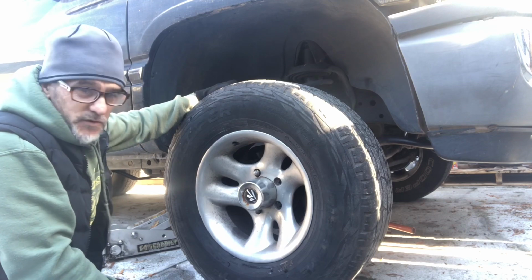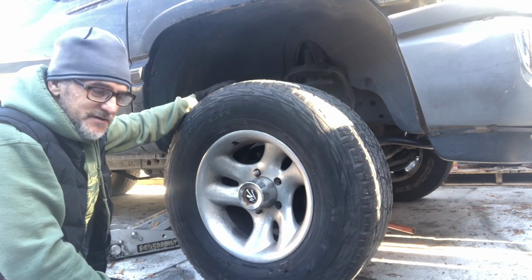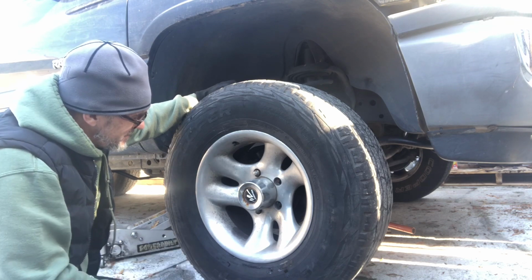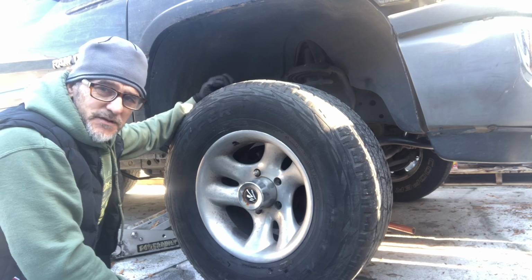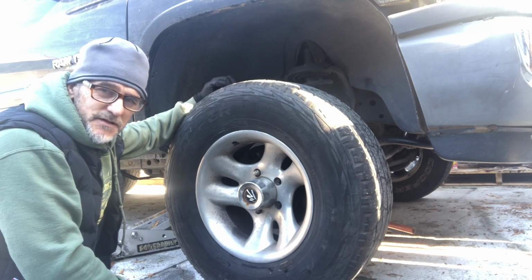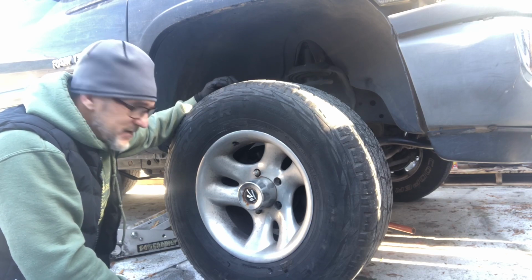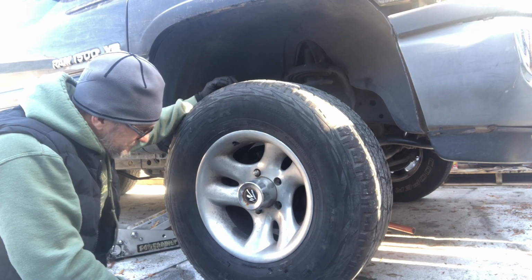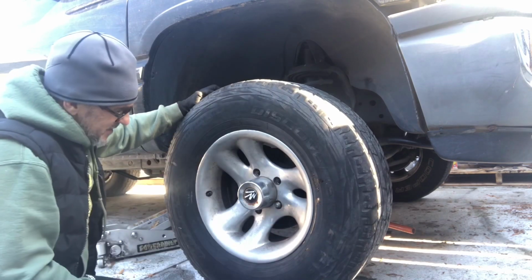Really don't think it's worth the trouble for me, even though I do got a new part. I'd rather save that for later. I mean, I don't remember my wheel getting hot, and believe me, we did some four-wheeling with this, definitely. The previous owner, I don't think he did. It didn't look like ever, but I did plenty. And yeah, I'm just gonna leave it at that.